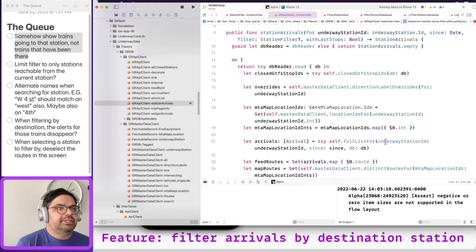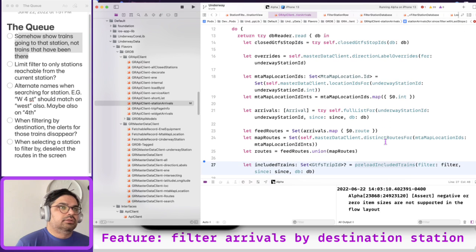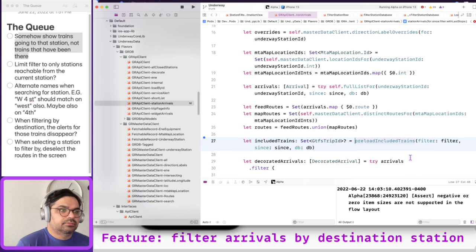I guess we can pass in the source station, or origin station, I guess.